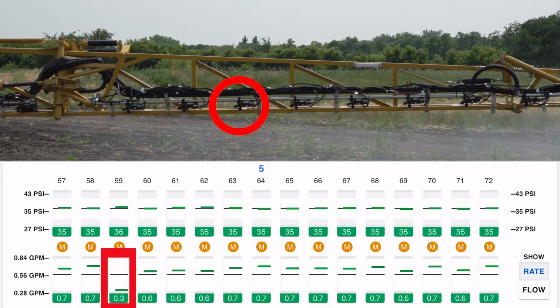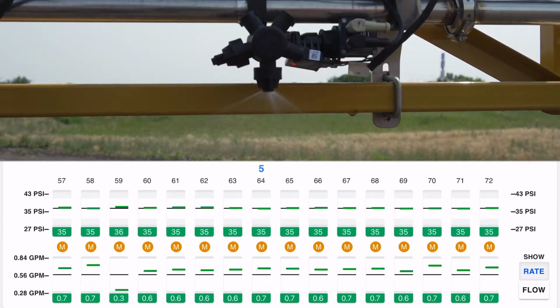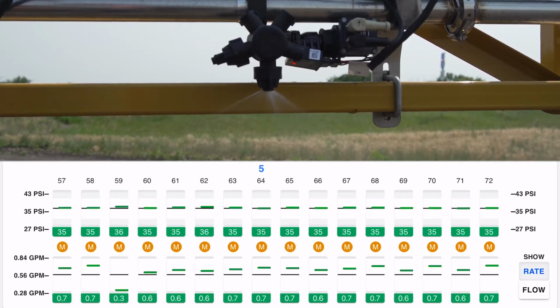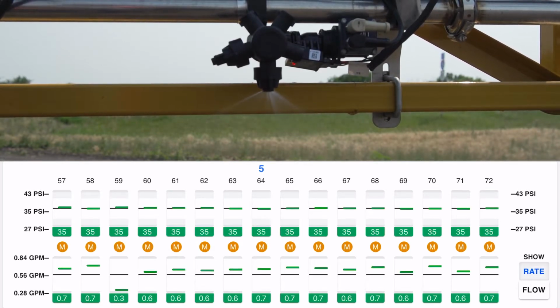You can see it here on our app, and you can see it up here. This one actually has a little bit of a streakiness. This is a pretty common issue that can happen in sprayers of all kinds, where a little piece of sediment or some kind of a particle gets into the stream, and because the orifices on these nozzles are so small, they can get jammed in there pretty good. Even a small little piece of sand or sediment that got kicked up in the pumping process can get into those nozzles and cause a problem.